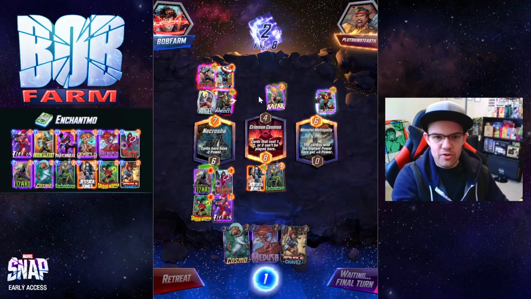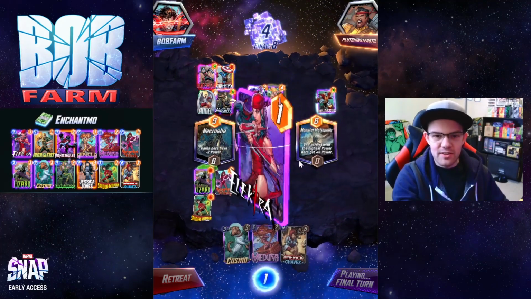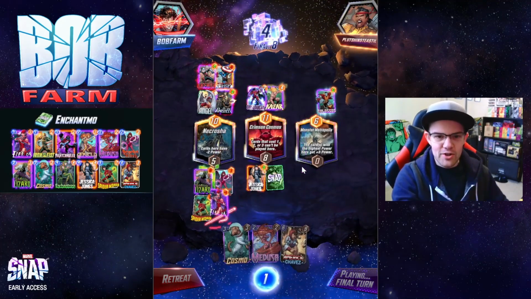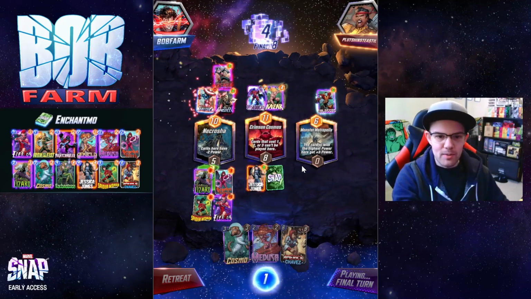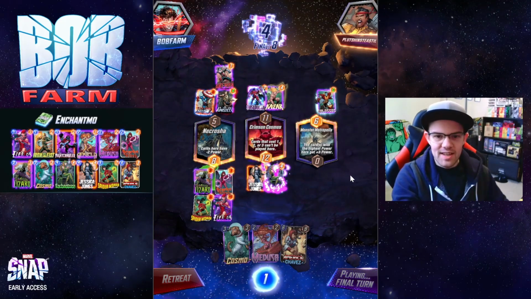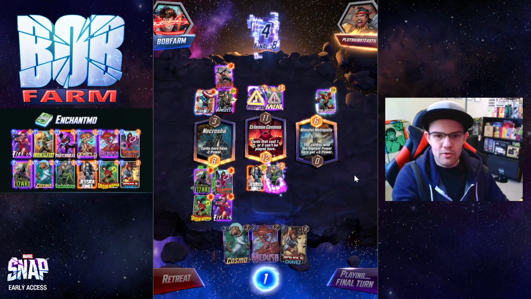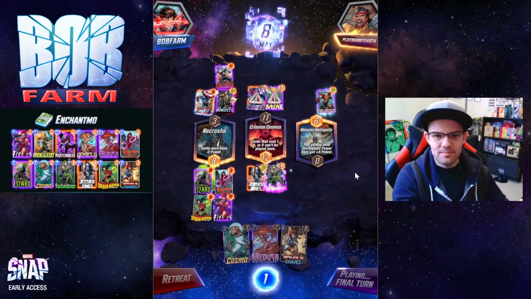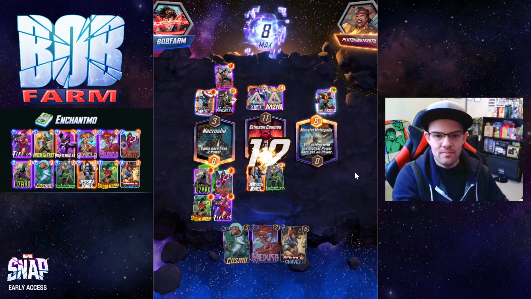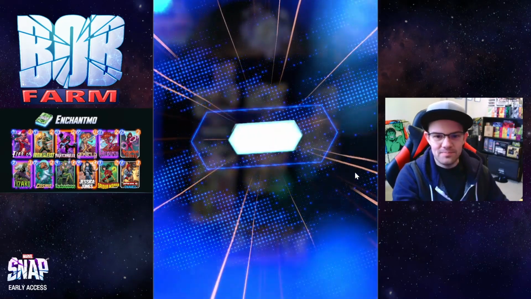If it's Spectrum, unfortunately, they will get the buff ahead of time. Oh, but it's Onslaught. So we are actually going to be able to majorly disrupt them here. And Enchantress takes the game for us. Great 8 cubes. Let's hop into another one.